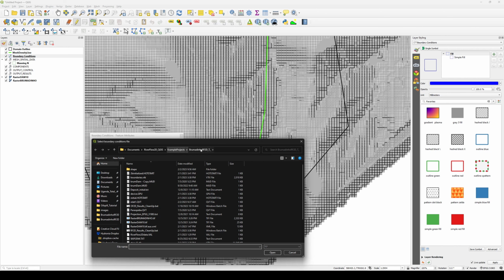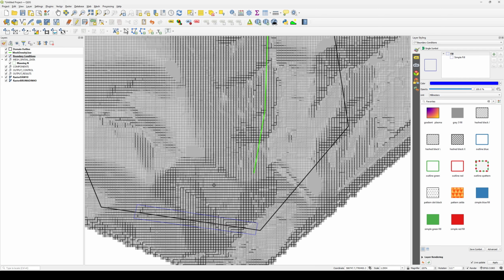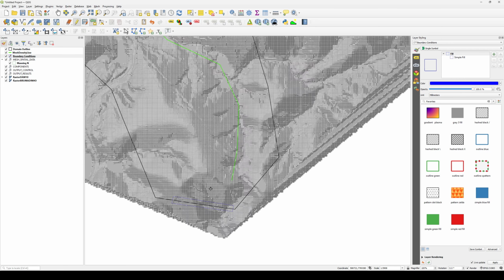I'm going to pick the file. And this will be inlet1.qvt in the tutorial folder. And this has been altered to have a higher discharge than normal because we want this channel to fill up quickly so that by the time the tailings arrives, there's a working river. And then once I see that that's there, just double check the data is correct. And then I'll click OK. And now we have our inlet.